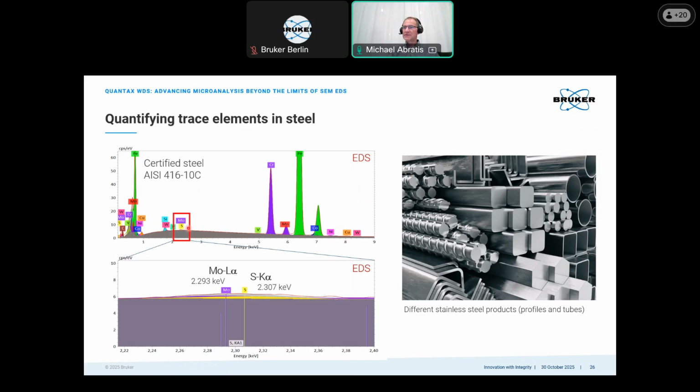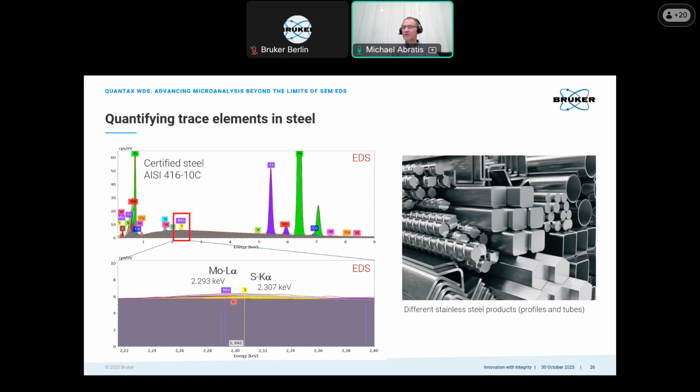Some traces we were interested in are molybdenum and sulfur. There's sulfur added to this steel in trace amounts, and this is the EDS spectrum. Here is a peak. You should believe me. This is the peak for sulfur in yellow, and a peak for molybdenum in violet.